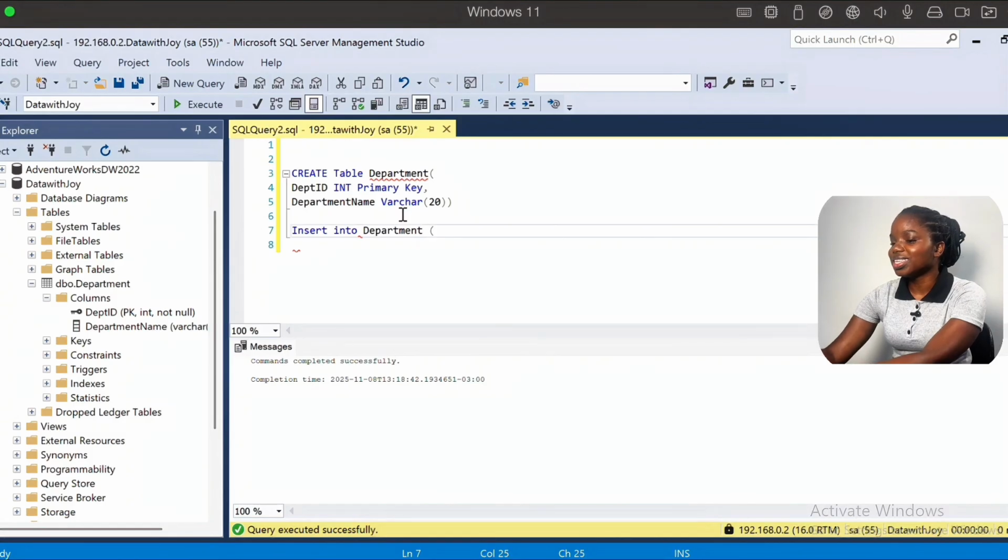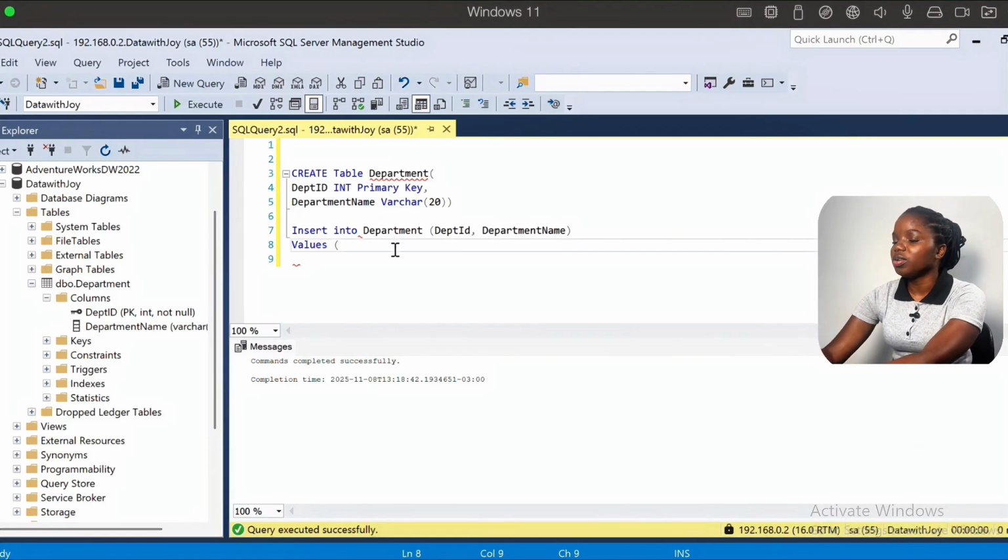So what do I want to insert into department? The values. I have my department ID and department name, so I'll specify the columns I want to insert into, then the values I want to insert into them. So what are my columns? I have department ID and department name. So I have both. Then I will specify values.